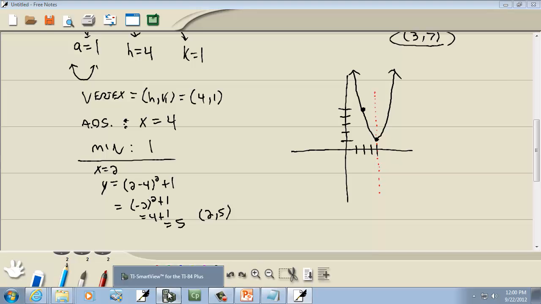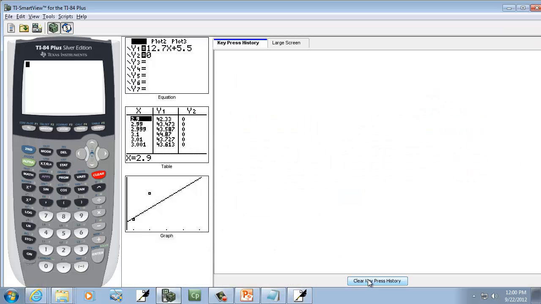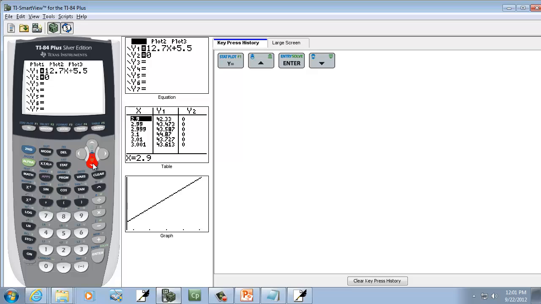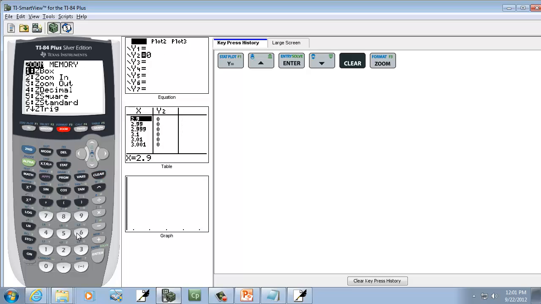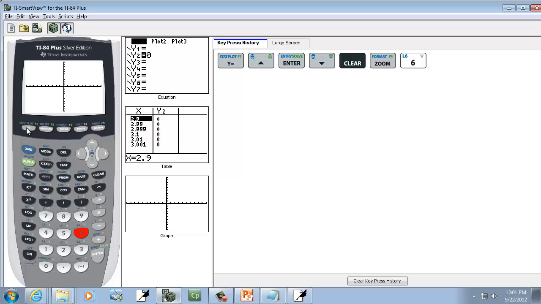Well, let's do this on the calculator. So I'm going to press my y equals. Now I have my statistics turned on from a previous video I created. So I'm going to up arrow, highlight Plot 1, and press enter on it. And then down arrow. That'll take the highlighting off of it. You shouldn't have to worry about that yourself. Now I'm going to press clear. I'm going to do zoom, choose 6 for ZStandard, set it back to where I am. Okay, now it should be where you are.